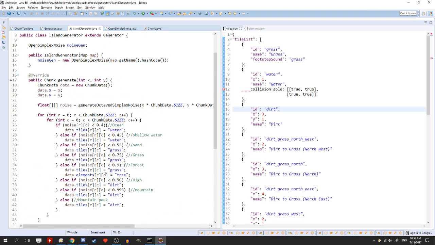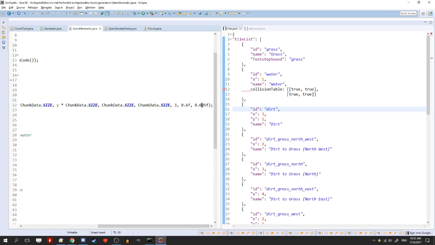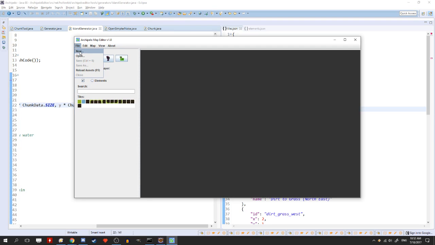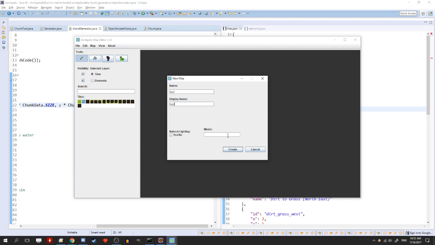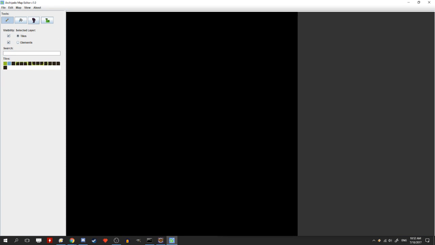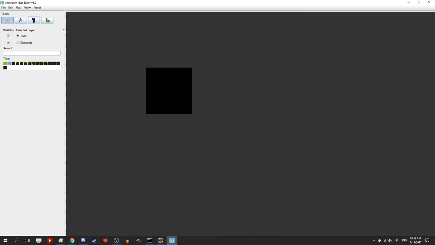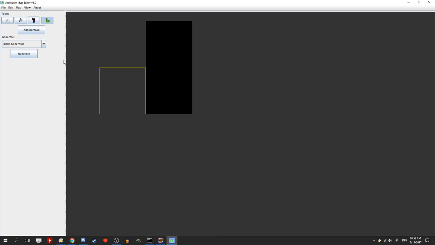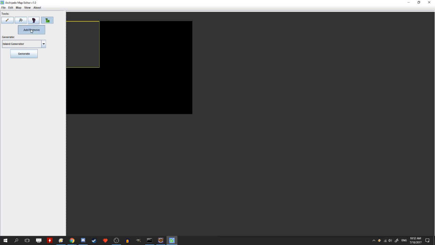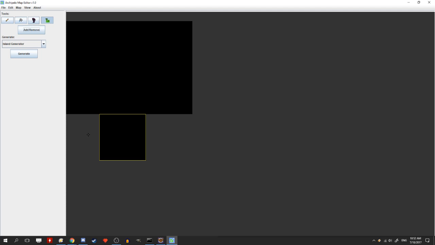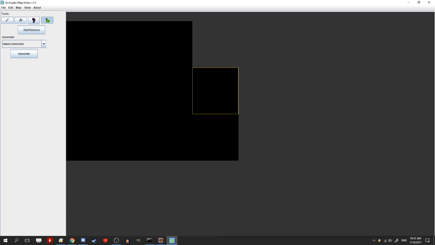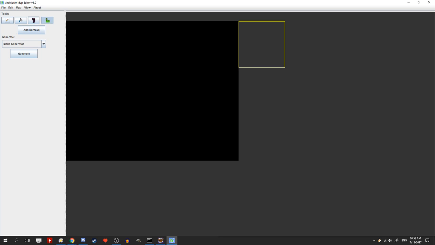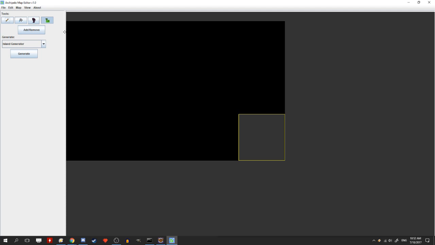Also, I want to modify the scale of it. So if we do 0.3 like this, we'll see how that looks. I want to make it so you can zoom out more than this as well too. See, now it says island generator. I should maybe add in a shortcut key to doing add and remove, because this is kind of long. Or maybe the ability to move around chunks using the arrow keys.